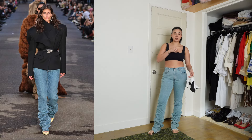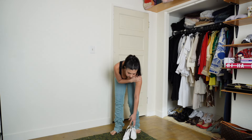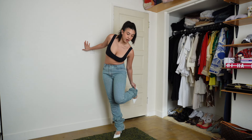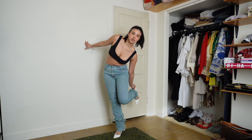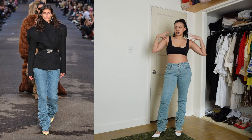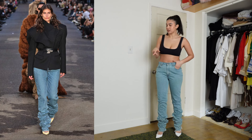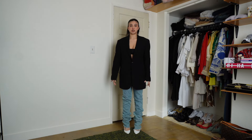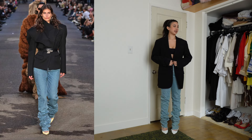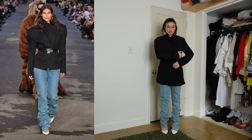I'm really happy with how outfit one turned out. For this next look, I definitely knew I wanted to recreate it because I have stacked denim, and not every day do you have stacked denim or see it on the runway. The harder part is I have a blazer, but it's not as structured or shoulder-y as this look — it's also a little longer. I usually just wear it buttoned up, but I love how this runway blazer has the collar up and wraps around.